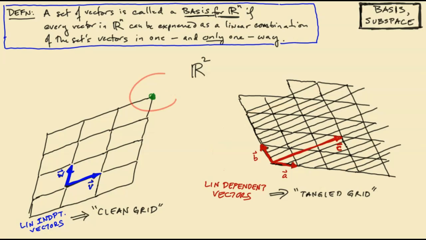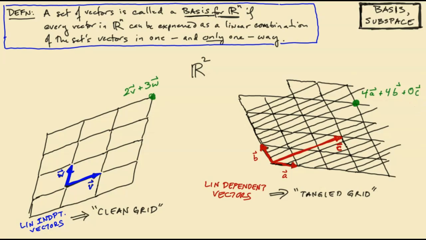This point, for example, is, let's see, 2 copies of v plus 1, 2, 3 copies of w. So it is 2v plus 3w, that point, or equivalently that vector. While over here, this point could be reached, let's say, as 1, 2, 3, 4 copies of A plus 1, 2, 3, 4 copies of B. So that point would be 4A plus 4B. And in fact, we didn't need any copies of C. So I'll just put 0C on there to remind us of that.